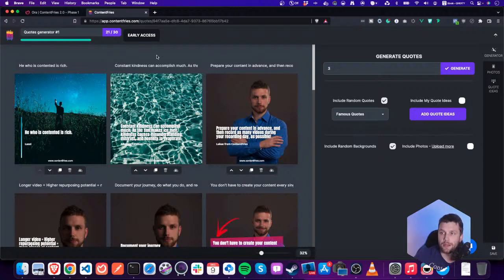And we will build upon that, because this one is in early access, as you can see, and the next we will build on top of it. And in the future, it will also have features like a carousel generator. Carousel, for example, is very popular on Instagram. That's the swipe kind of post where you have 10 different images and you swipe from one to the second, third, and so on.